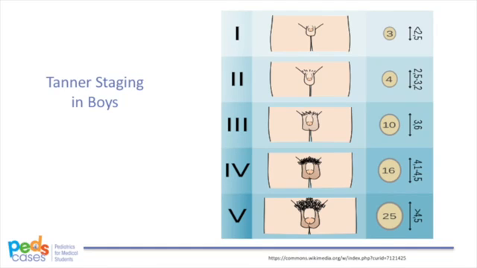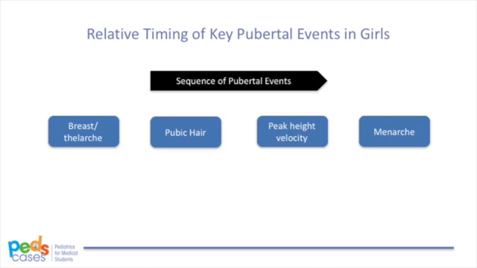The growth of pubic hair in boys courses through a similar progression as in girls, with the hairs first appearing at the root of the penis, as observed in stage 1, and finally spreading to the inner thighs, as observed in stage 5. Tanner staging also provides information regarding the expected sequence and timing of other events that happen in puberty.